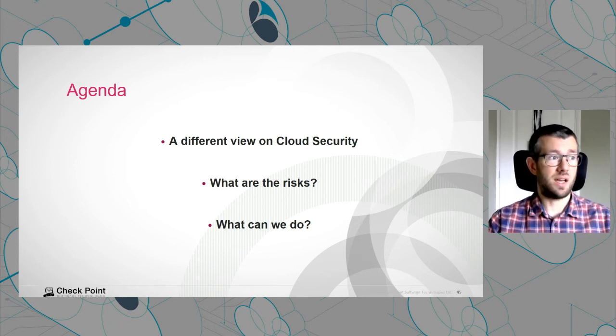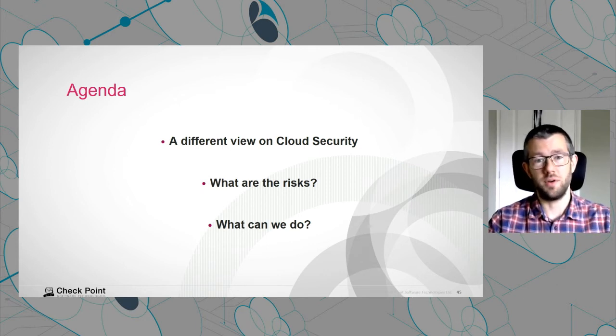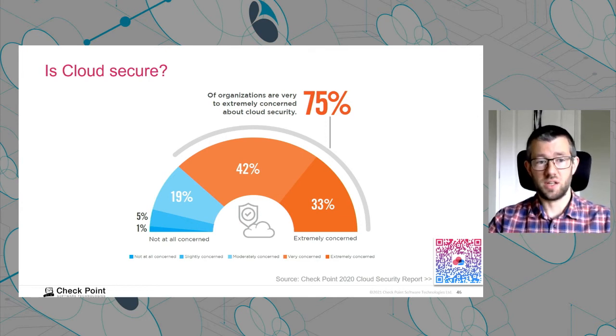What are the risks? I apologise in advance. I think this is going to be a very common theme running through some of the slides and content today and for the rest of the sessions, and what this new offering does. So start with the common standard statistic that is compulsory for any sort of presentation. 75% of organizations are extremely concerned, or very to extremely concerned, about cloud security. Yes, that's kind of going without saying, really.